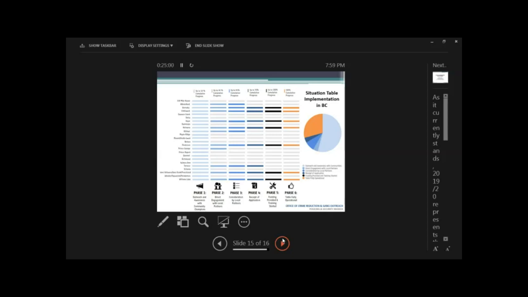There are two tables that were implemented before the government got behind the funding. So Surrey was the first table in BC, followed by Mission. So Surrey, Mission, and we have Burnaby and Chilliwack, Hope, Kelowna, Penticton. We have something called the Greater West Side Hub, which is West Kelowna, West Bank, and Peachland. That table was really important because Kelowna really wanted their own table, and West Kelowna was really adamant that they needed their own, even though they're just separated by a bridge.